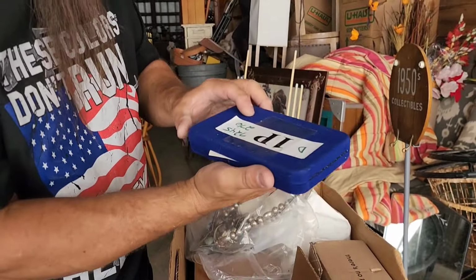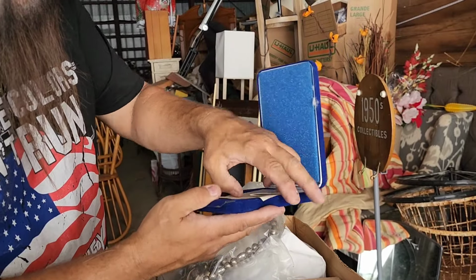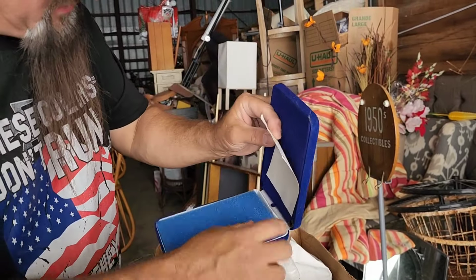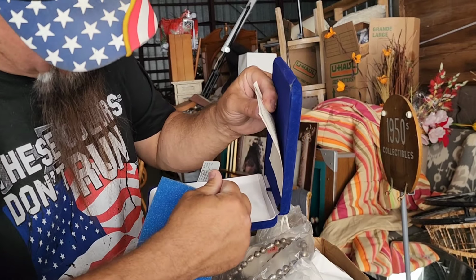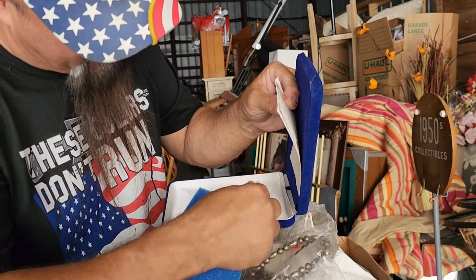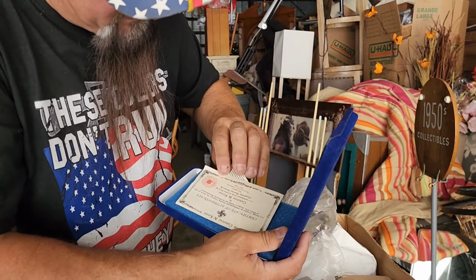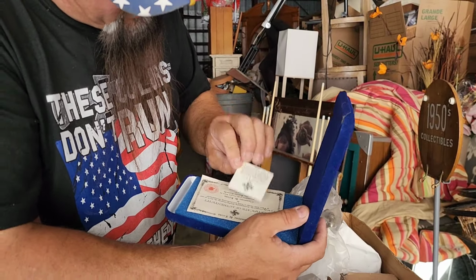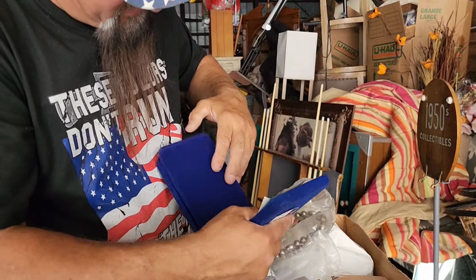Oh, is this silver? Oh, please be silver coins. Silver coins. Very heavy. You can't tell me there's nothing in here. Seriously? Nothing? It was $200, whatever it was. Oh. Alright, well, we'll have to look and make sure we don't have it in our thing. Okay, make sure there's nothing under there.